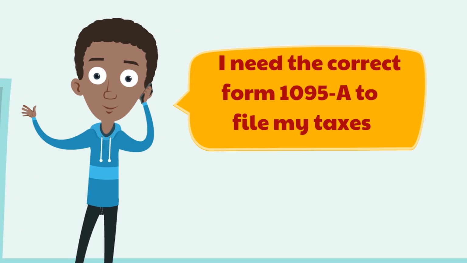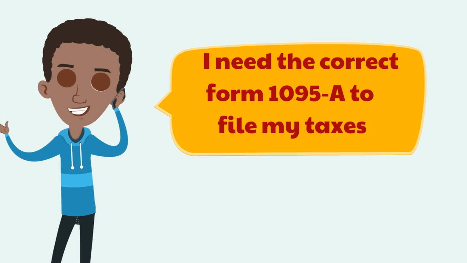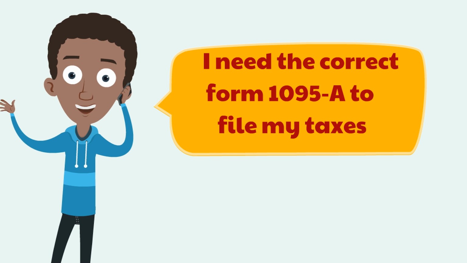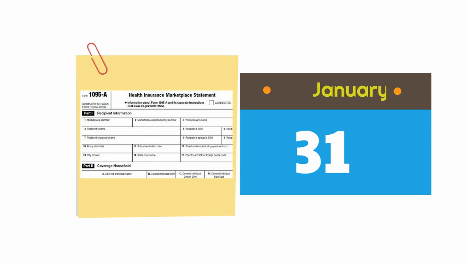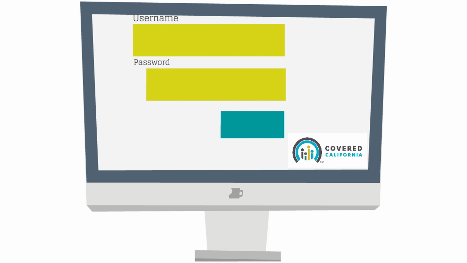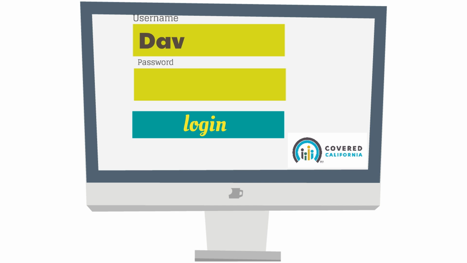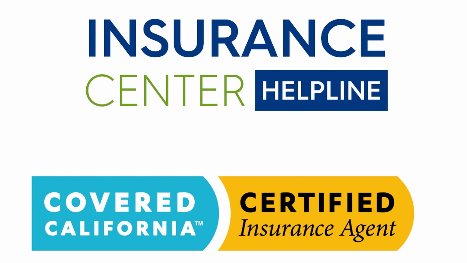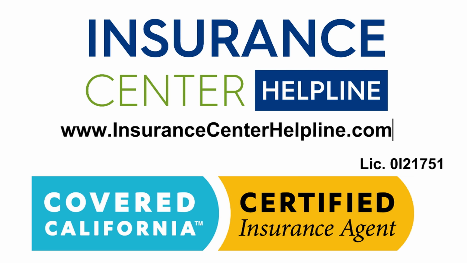And again, how to get this form. In the beginning of the year you will receive this form, and I believe it's by January 31st of each year. Again, if you haven't received it, log in to your Covered California account or contact your health insurance company directly to get this form. If you have a delegated insurance agent, the agent can help expedite the process at no extra cost. If you don't have one, feel free to reach out to us. We might be able to help in certain cases.